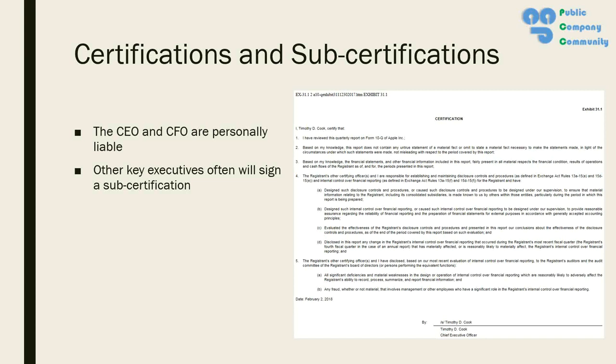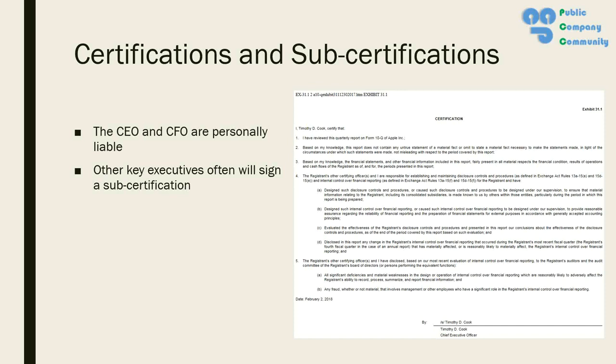One thing that companies often do is they do these sub-certifications. The sub-certification is almost like a little mini rep letter written from the executive to the CFO or to the CEO, saying things like, I'm not aware of any additional accruals that I didn't tell you about, or I'm not aware of any related party transactions that I haven't already told you about. It's this little miniature rep letter that will get filed and maintained in the SEC binder typically, or maintained in electronic format to be able to be recalled when needed.